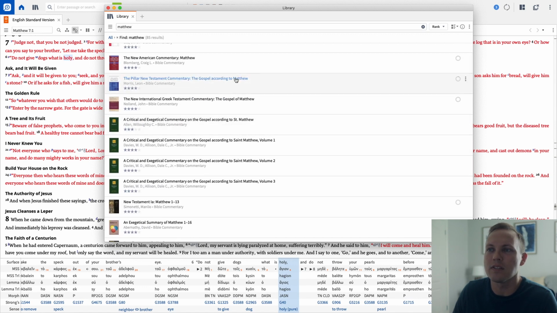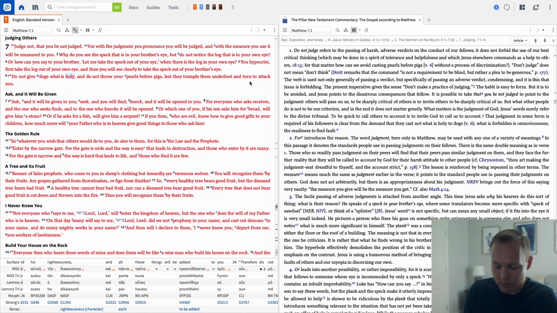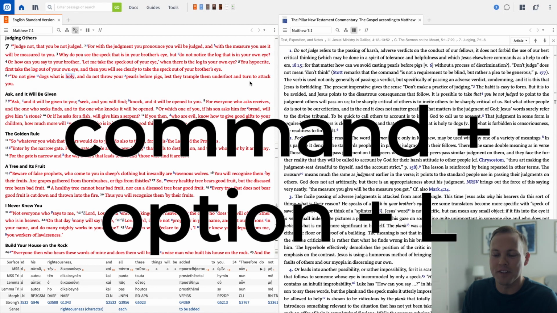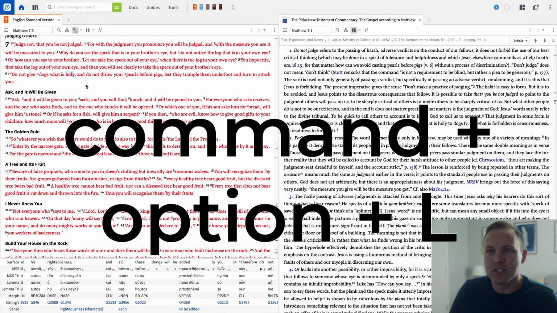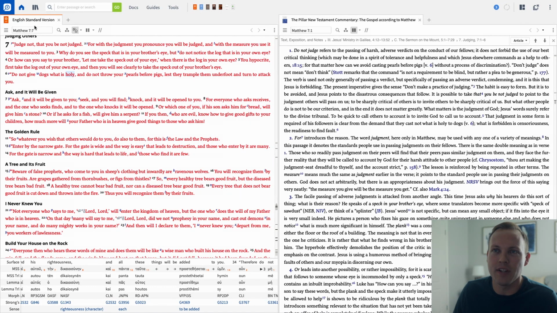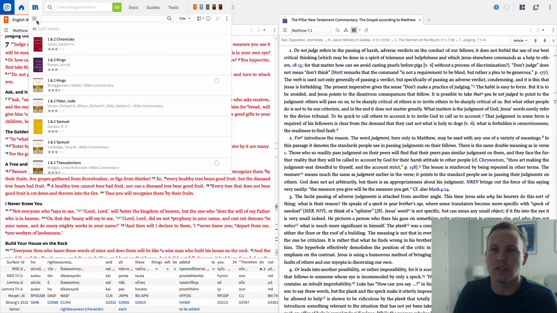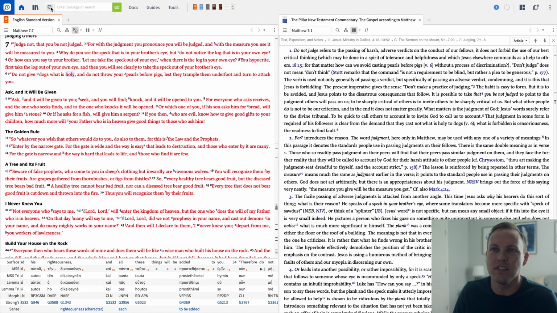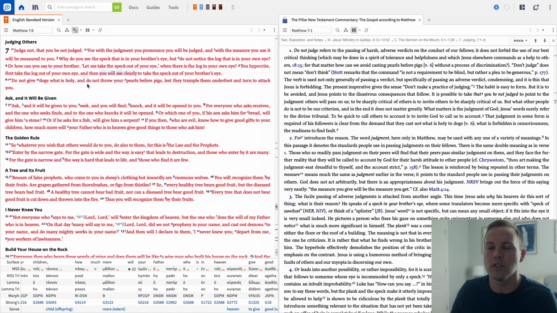All right, here's another one that's really, really helpful. Command Option L is going to get you access to your quick search. Next to your library in the top left-hand corner, you see your library stack of books, and then next to that, you see the little magnifying glass, and that's your search bar. The search bar is incredibly powerful when you learn how to use it. If you're looking for something real quick, if you're doing a quick study, if you want to find information about a certain topic or anything, you want to use that search bar. Rather than scrolling up to do it, if you're in the middle of your study, just hit Command Option L and automatically you'll see the cursor is immediately in that box.